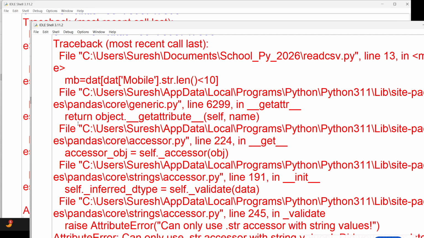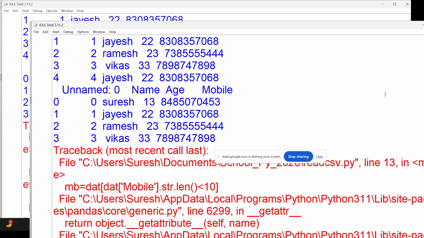Oh, okay, something is an error. Let us find the error. What error is it giving? Dot str dot len. Is there any other error? Line number 30. Mobile dt is equal to dat dot file.